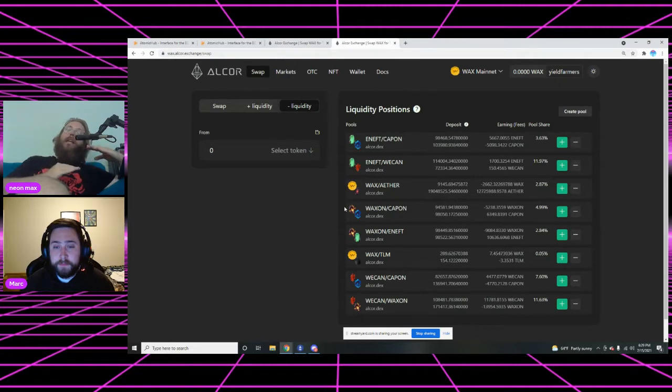in a base currency equivalent, like US dollars, versus just holding 100 of each. If I had just held 100 TLM and 100 wax, I would be worth $200, assuming wax and TLM are each worth $1 in this scenario. But now that TLM went up to $2 and wax is still $1, I only have about 40 TLM left, but I have 160 wax, and that's worth slightly less than had I just held on to the 100 of each of those assets to begin with.